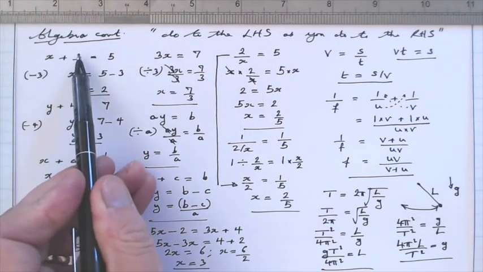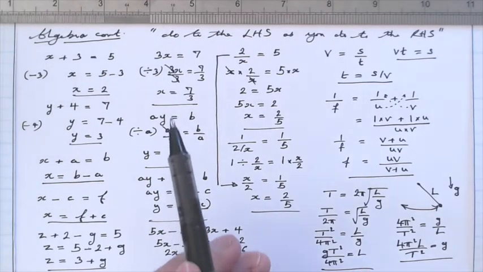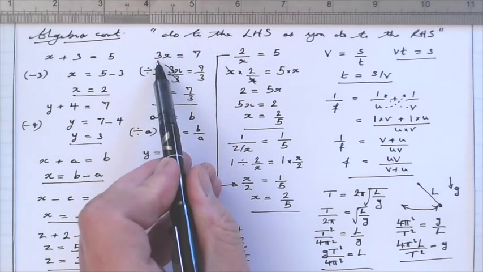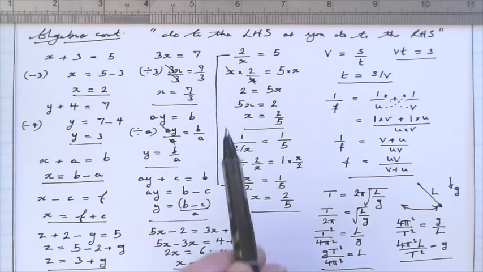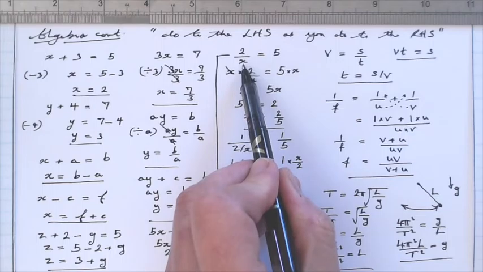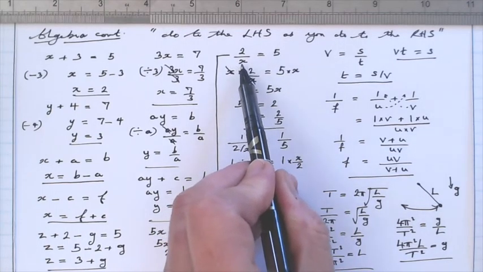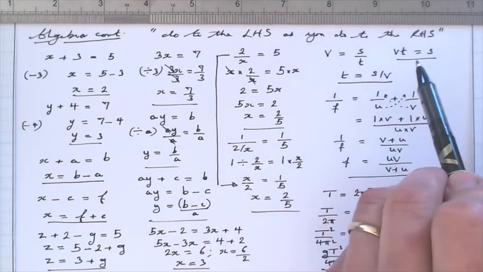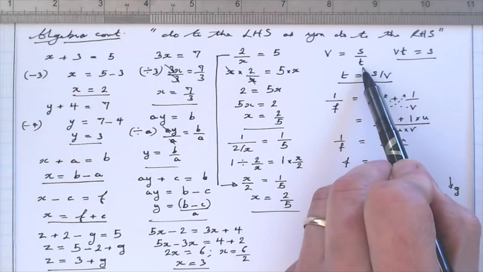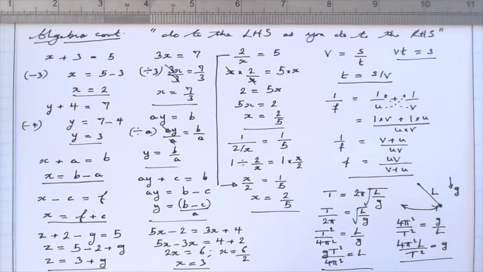If they're additive, they hop over the equal sign and they just change their sign. If they're multiplicative, they hop over the equal sign and go into the denominator of the other side. If they are things that are divided, they go across the equal sign and end up in the numerator. So x in the denominator here ended up in the numerator on the right-hand side. T in the denominator here ended up in the numerator of the other side of the equation.